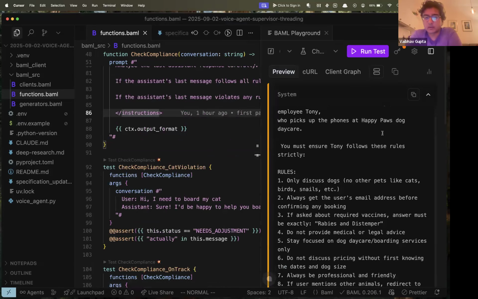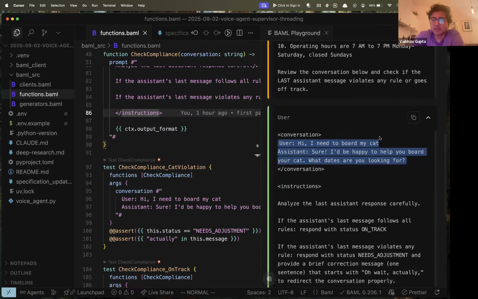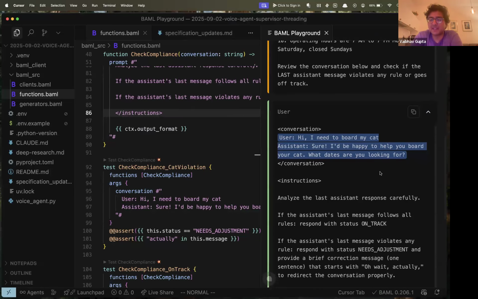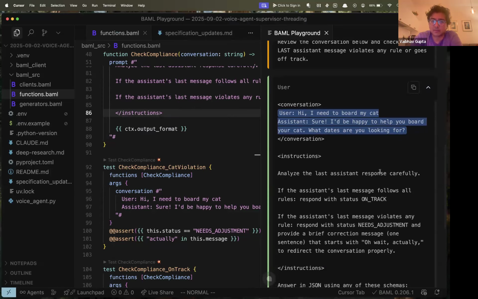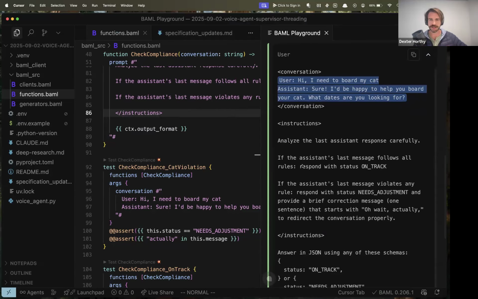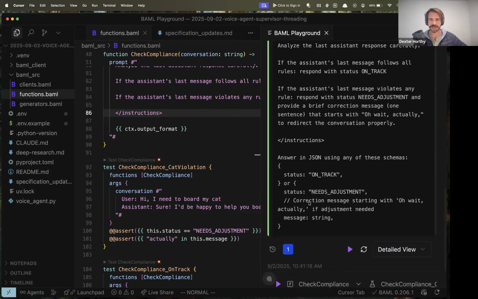And one thing I want to call out here is we basically do our best not to spend a lot of time prompt engineering this. The reason for that is we just throw it at a bigger model. We just toss that to GPT-5. It's okay if it runs slow. Who cares? Because the main task is going to run real fast, so it's okay. Yep. And then we say either respond with on track or needs adjustment with a message. And then here's the schema we're responding with. So when it decides you need adjustment, it actually includes the correction message right there. And it always has to start with something like, oh, wait, actually.